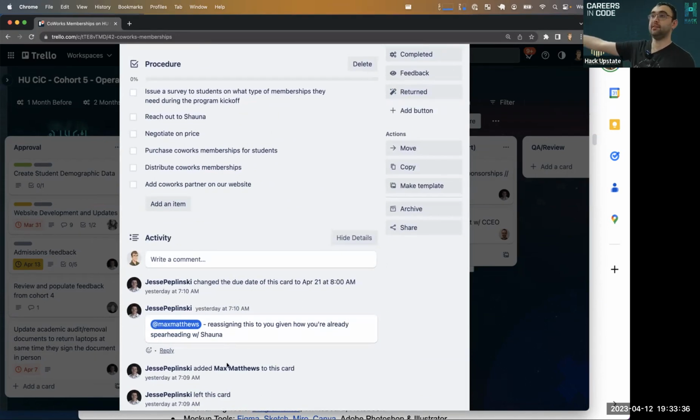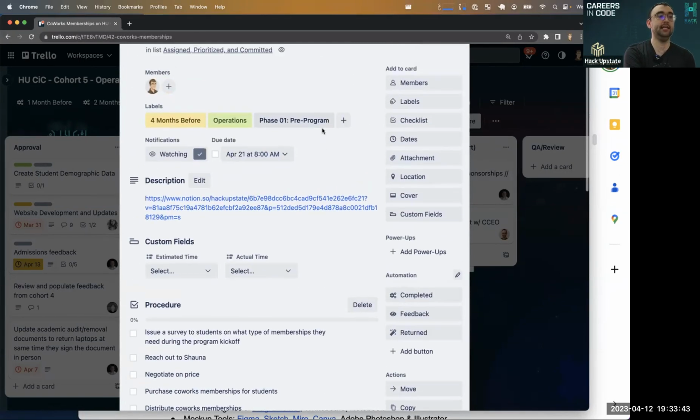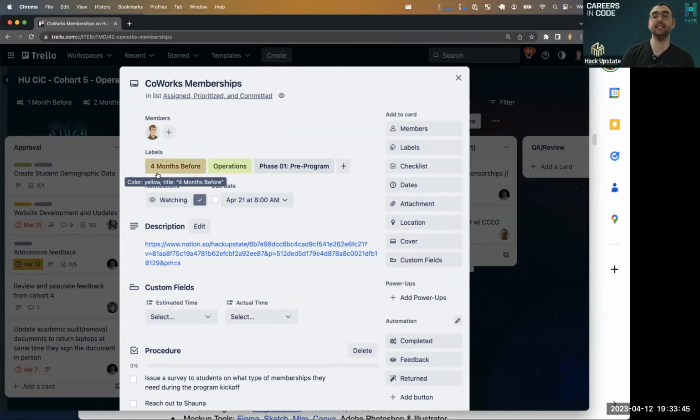You can see Jesse has left some comments for me. He can tag me right on this because we're working on this as a team. We can have our checklist in these cards. We can label things so we know how far into the program we should be doing it, what category it falls into. Kanban is a very organic solution. It really grows with your team. And if you're starting to work on a new team, there are often discussions that take place of, well, should this be another card, or should we be doing to-do list items inside of this?